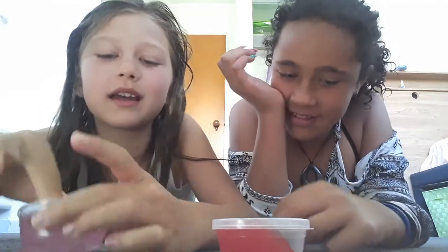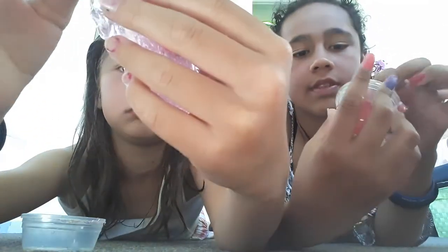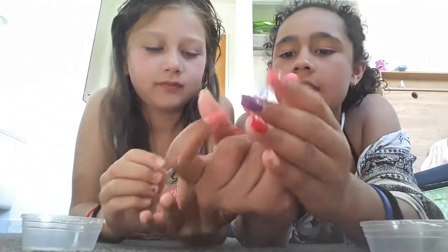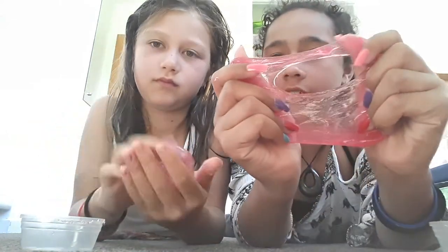Kendra, which one was your favourite one? I'm gonna say... my favourite one was red. And mine... I can't choose because I like the poo slime. I'm gonna choose pink. What I like about this is it's a nice colour and it feels really stretchy. What I like about this is that it's a darker red — it's a smooth and stretchy kind of slime and it's just a good texture.